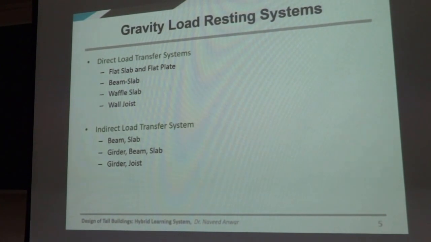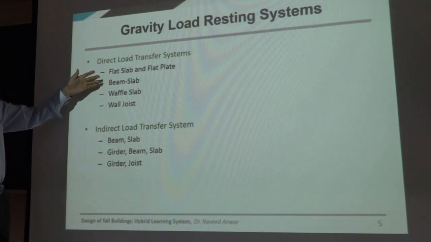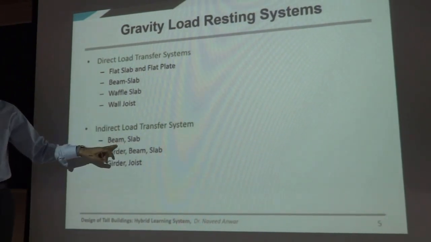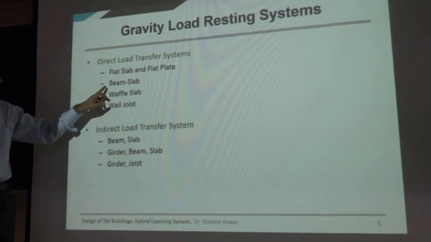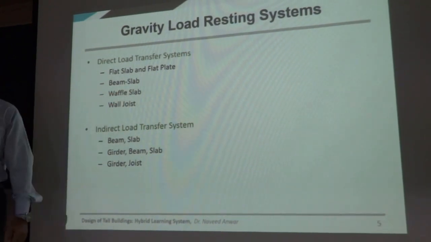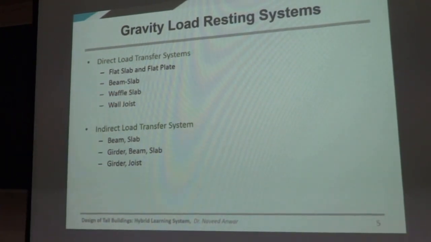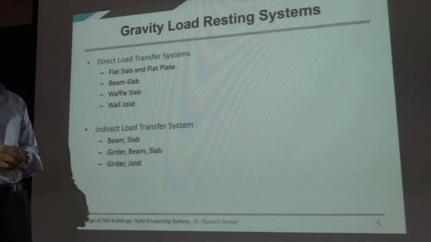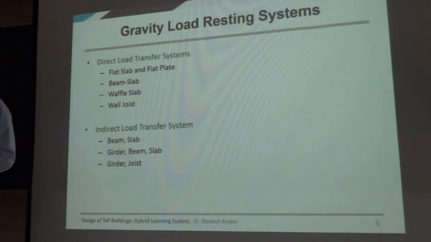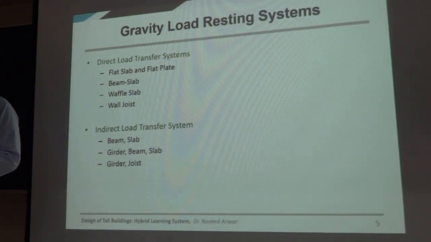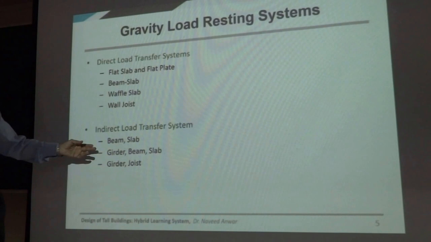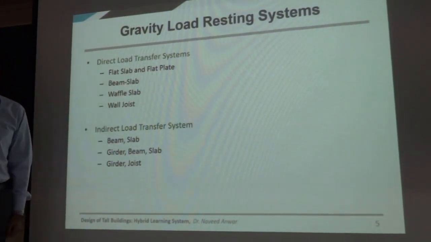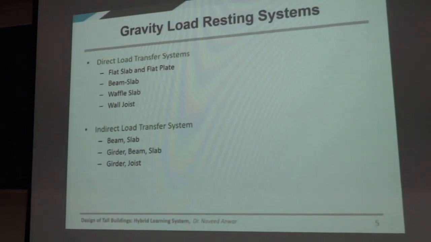We have talked about the systems: flat slab, flat plate, beam-slab, beam dash slab, waffle slab. And now we come to the big question, which I told you I will answer later: beam dash slab and beam comma slab. You asked me at that time what's the difference between beam slab, beam hyphen slab, and beam comma slab. So now we will see that difference and see why we call them like this. And then girder comma beam. So these are with commas and this is with a dash. Okay? And we will see why they are called like this.